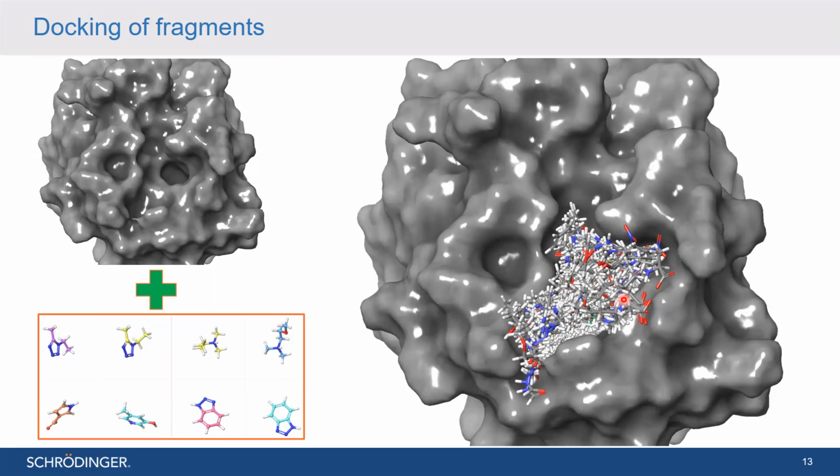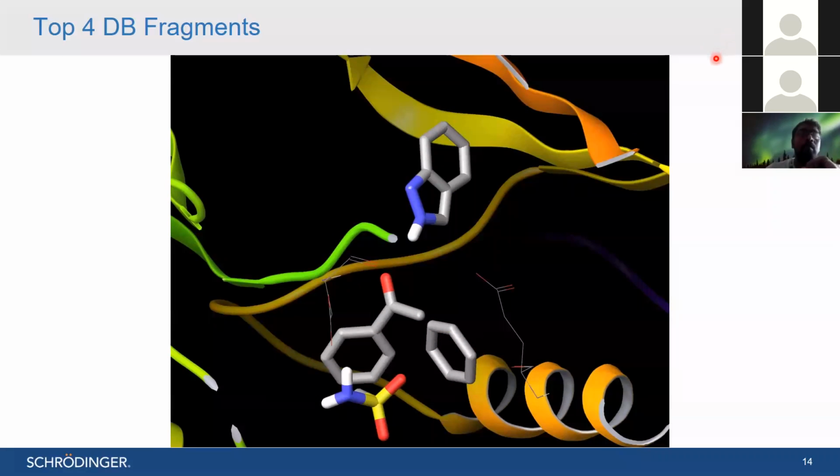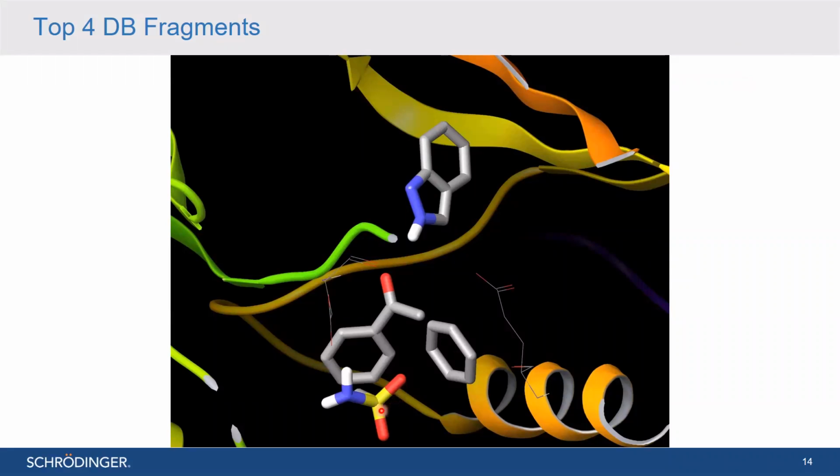Once you get those dock poses of fragments, you need to select some top 10 or top 100 small fragments present inside the binding pocket. Let's say this is the example. In this particular pocket, there are various fragments present inside the protein binding pocket. One fragment is somewhere here, one is here, one is here, another one is here. These fragments are all docked inside the sub pockets based on their own feasibility, so you don't need to worry about where they get fit. There can be multiple fragments, let's say 10-20, occupying the same place. It does happen, so no need to worry about it.